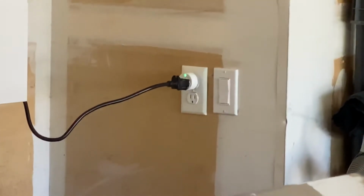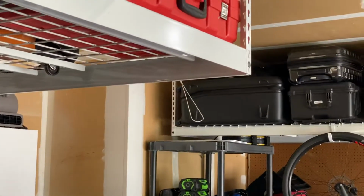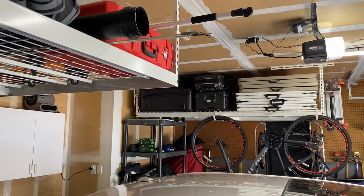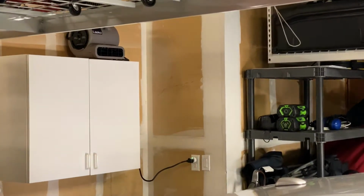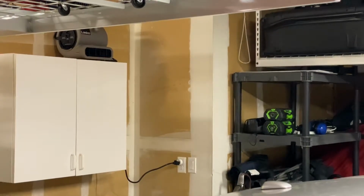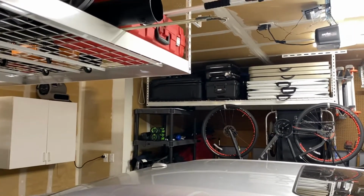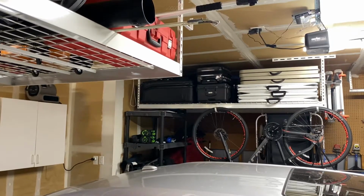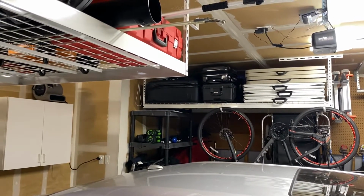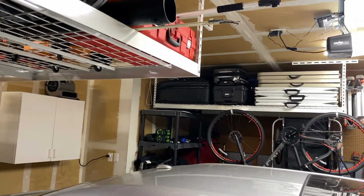Okay, so you can see that it has power. The fan is on. Now let's close the garage. And there you go. So this works not only from the perspective of when I'm out here working in the garage, but also works pretty well for when I pull the car out. So instead of the exhaust fumes just kind of hanging around, lingering in the air in the garage, hopefully with the single fan, although I've already been considering adding a second one of these Lasko fans, it'll also help alleviate some of that by just pushing air around, specifically out.